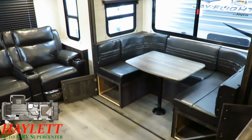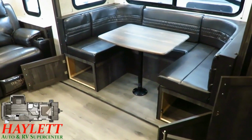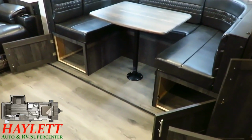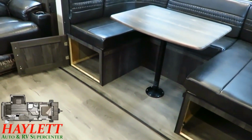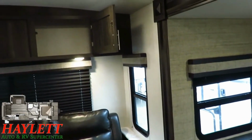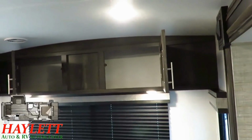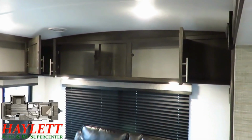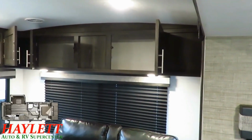Another thing this model does very nicely is storage. And for a small RV, especially a small RV based on living space, you actually get great storage capacity here. You can see that you can get to those dinette bench ends very simply and easily. And then above the rear sofa, we don't have just something that sort of looks like a cabinet. These are good full-depth cabinets. This is all pocket-screwed cabinetry here with hardwood cabinet door frames, so stuff that's going to last you. That's the goal behind it.